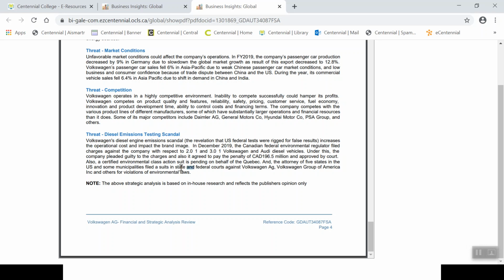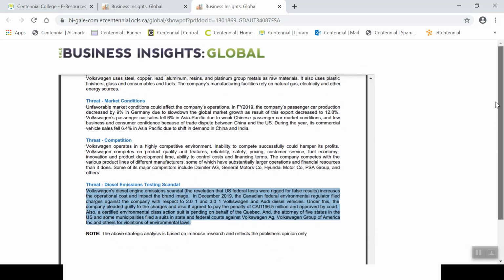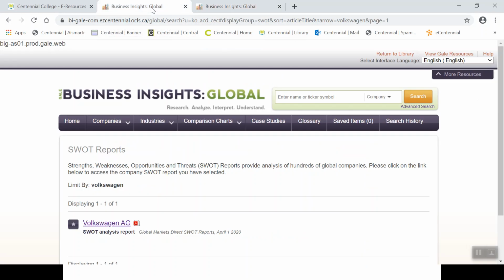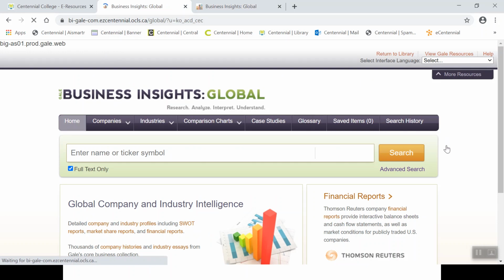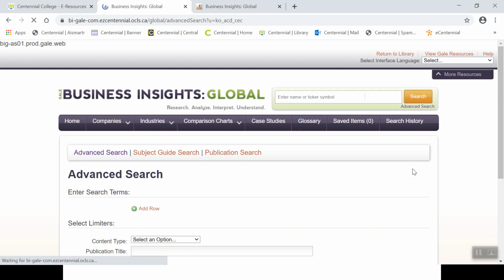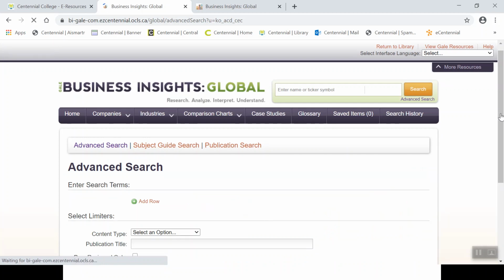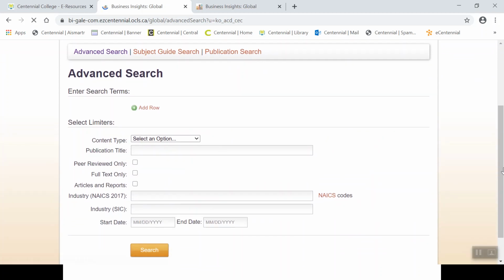While the SWOT report gives you a paragraph about the diesel emissions scandal, what you'll want to do is explore further. You can explore further in each of our databases. Here's how in Insights Global. Returning to Home, we'll have a look in the advanced search. After all, we are in college, so we should take advantage of these advanced search features.